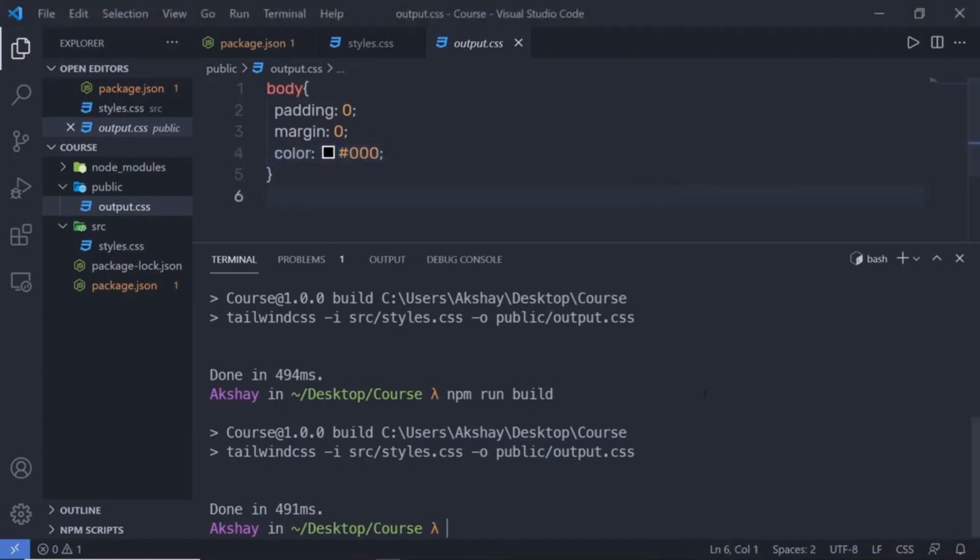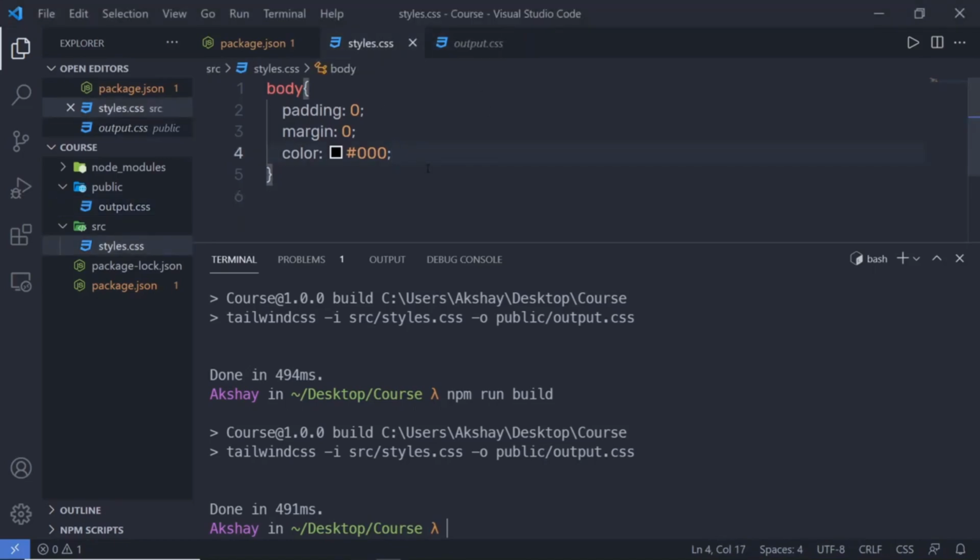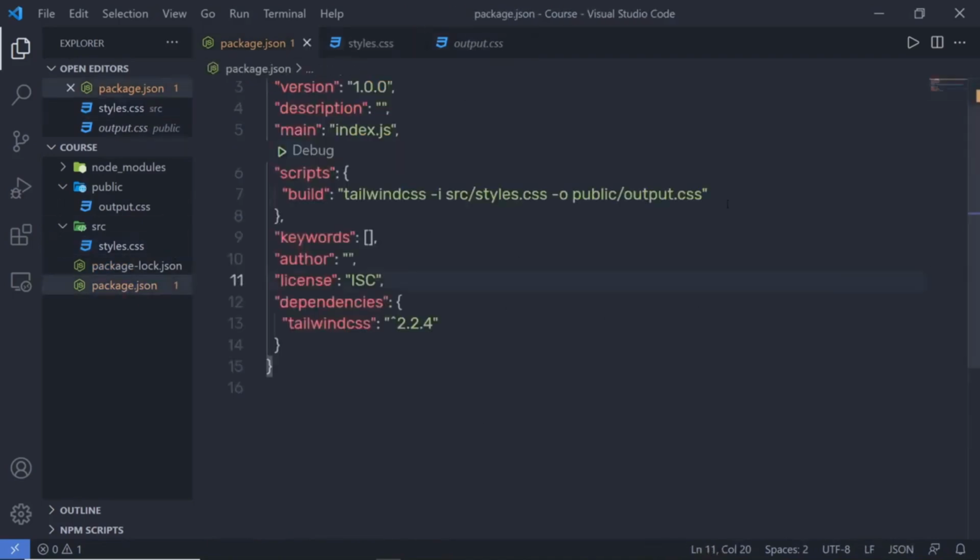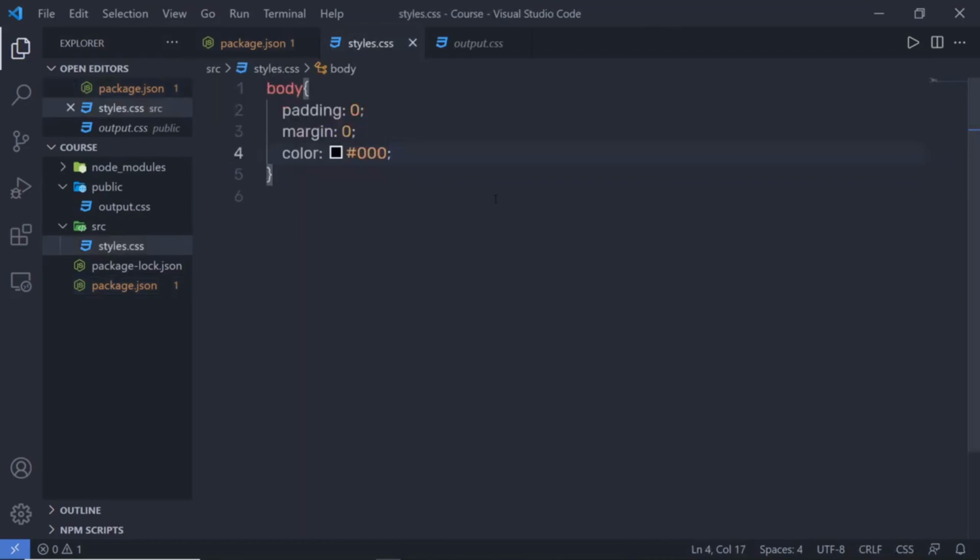Now as you can see, it's horrible to rebuild your application whenever you make any changes inside your CSS. Now to solve this problem and save your time, we have a simple watch flag. Using the watch flag, whenever we make any changes inside this styles.css, I want to regenerate this output.css. So to do that, I'm going to open the package.json, and at the end of this command right here, I'm going to add --watch, or you can also use -w. Both are identical. This will add the watch option to your command. So whenever you make any changes inside your styles.css, the watch flag will automatically recompile your file. Let me show you.